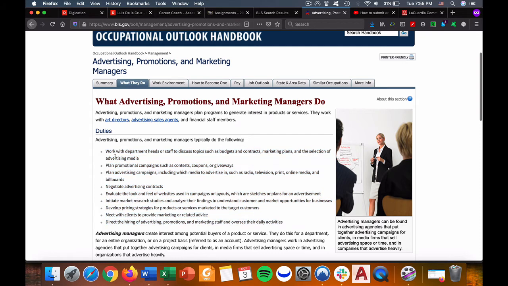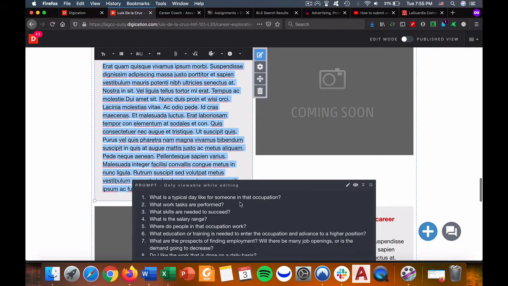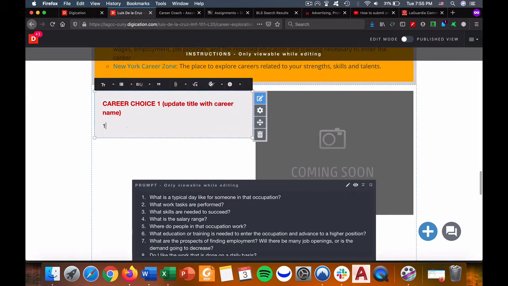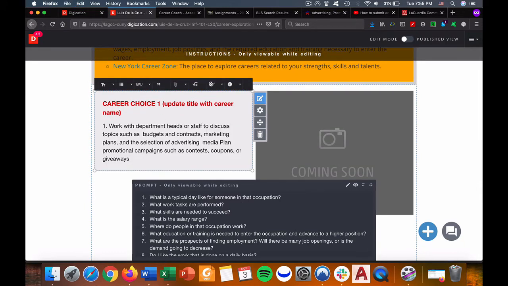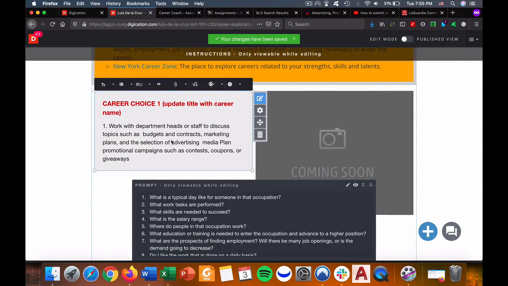So you can just pick 3 or probably 2 of these sentences and just copy and then paste it in that box. So let me go back over here. I'm gonna click the pen icon, and then I'm gonna delete every single thing. Once I deleted every single thing, I'm gonna type 1, and then I answer it by copying and pasting that information that I got from this page.